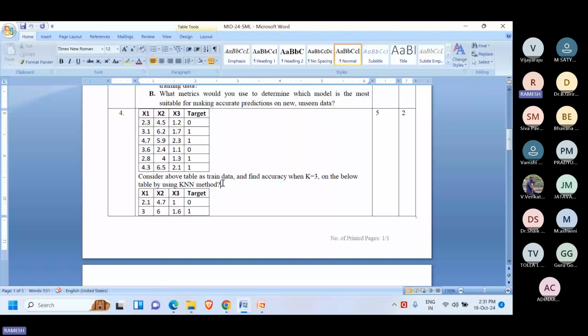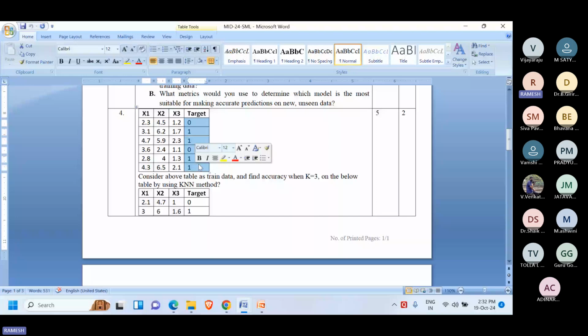Here we can try the possible k values for this data set. The possible k values are 1, 2, 3, 4, 5, 6. We can try almost up to 6 k values because the number of rows is only 6, so we can find only 6 neighbors. Understood?